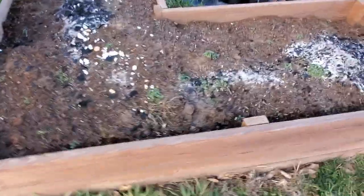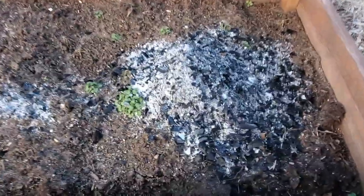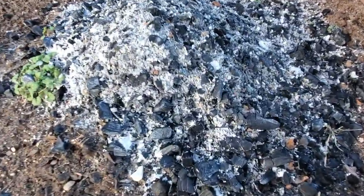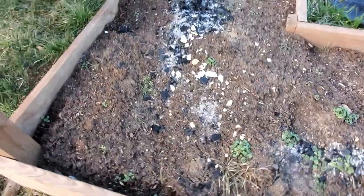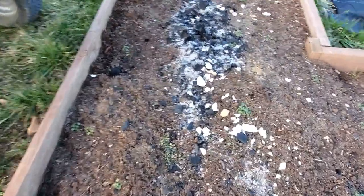So other things we've added to the raised beds this winter is we put wood ash in here. You can see the charcoal and the wood ash. We'll get that all mixed into the raised bed. That's going to help the pH. It's going to give probably some more minerals to the soil.